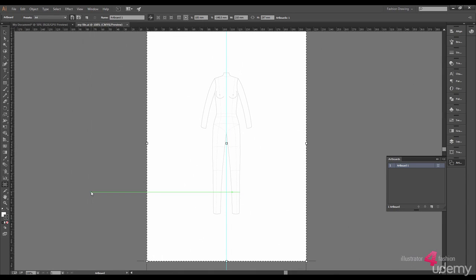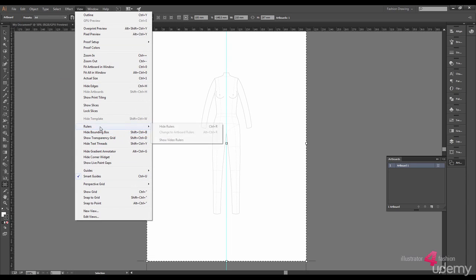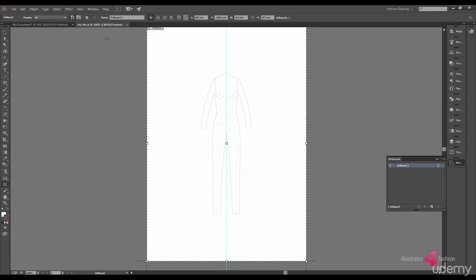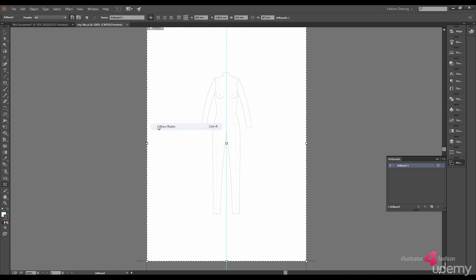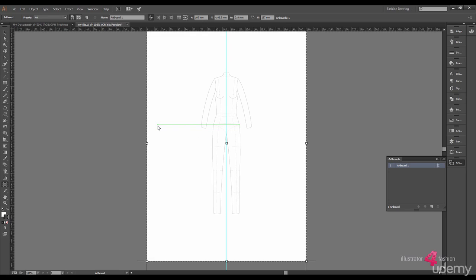The next one we will look at is the ruler. My dummy template has the ruler set up by default. When you create a new document from scratch, the ruler is turned off by default. To turn the ruler on and off, you can do so from the View menu. So it's View, Rulers, Hide Rulers, or View, Rulers, Show Rulers. The ruler display units are determined by the unit of measure you selected during the document setup. We will cover how to change the units within a document in a later tutorial on preferences.